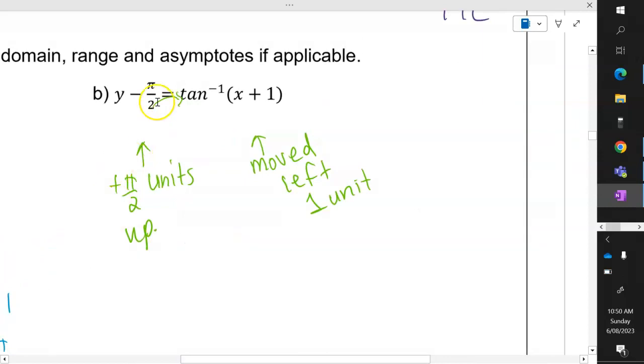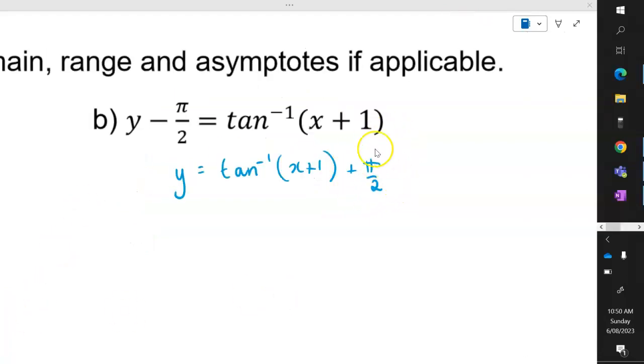We have a look at the second one. We've got y minus pi on 2 is equal to inverse tan of x plus 1. So like the sine inverse we just did, we're going to be moving our tan 1 unit to the left. But we've got this pi on 2, and what I would do would be getting this pi on 2 and moving it to the right-hand side. So we have plus pi on 2, which means we're going to be using that to move our graph pi on 2 units upwards. So popping that over there, it's just like we did in advanced with our transformations. So if you can do that, draw it straight up. But what I'm going to do is I'm just going to draw my straight out tan inverse of x, sketch that one, and then draw the other graph over the top of that.